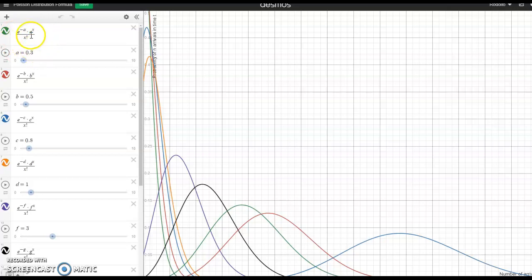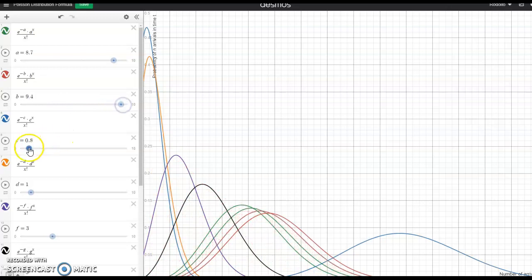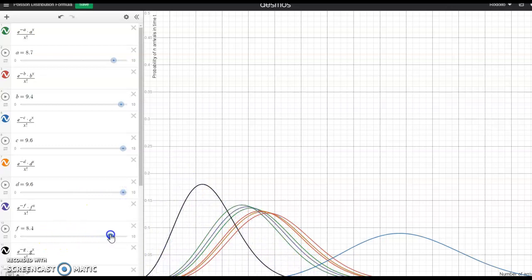So this is the formula for the Poisson distribution. And observe what happens when you actually increase the value of A, which is this constant and that constant there. And what you're going to see is a pattern occurring where the Poisson distribution, which is technically defined in here as a skewed distribution, becomes or approximates a bell-shaped curve for large values of A. It doesn't matter which value we have here for the constants, the constant D on this problem. As it increases, it's going to be approximating the normal distribution.